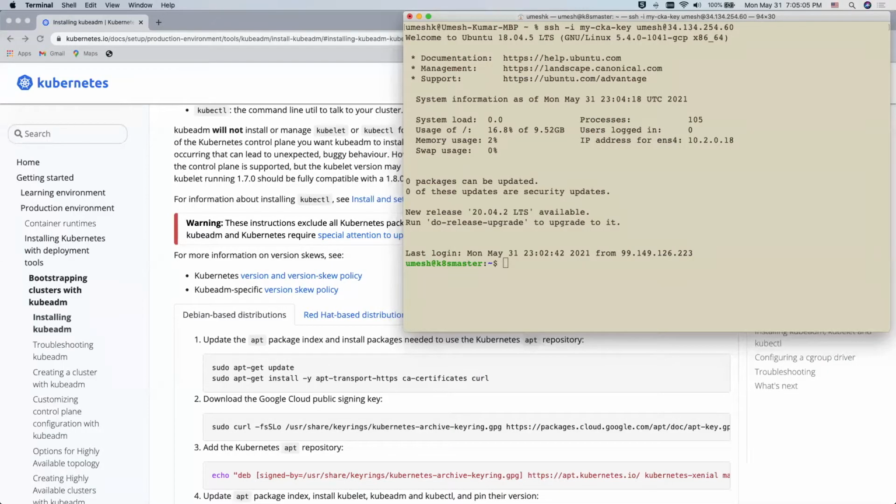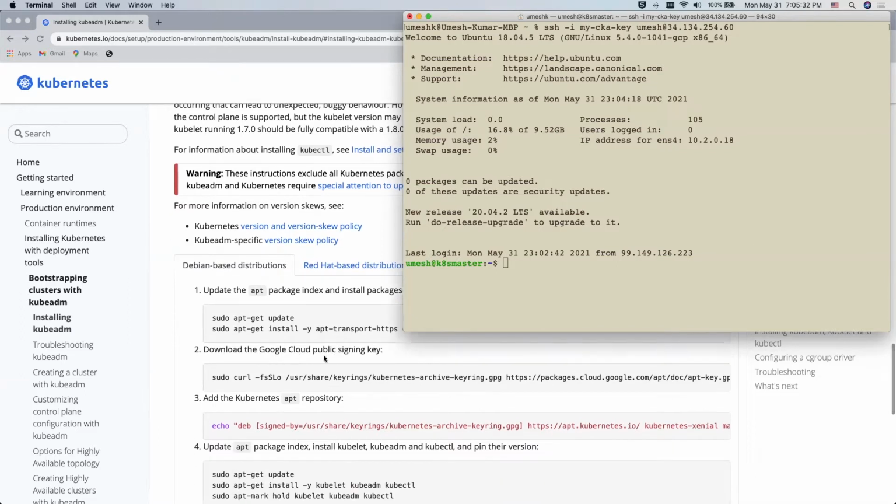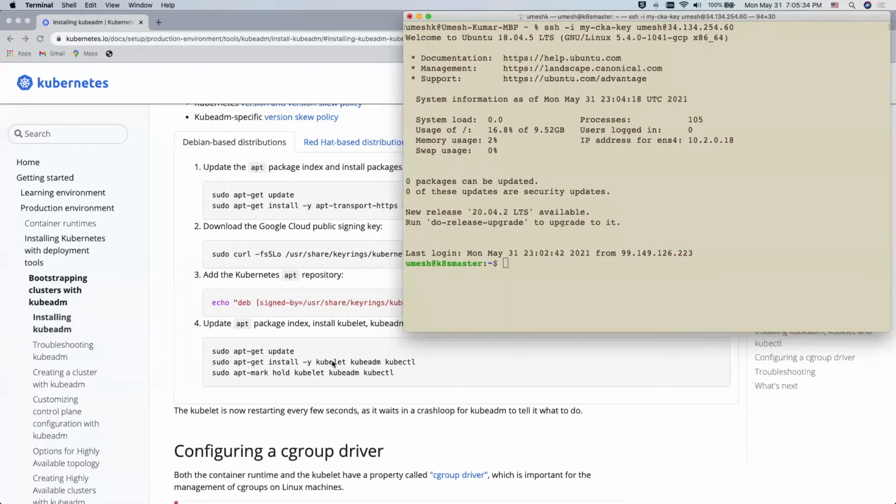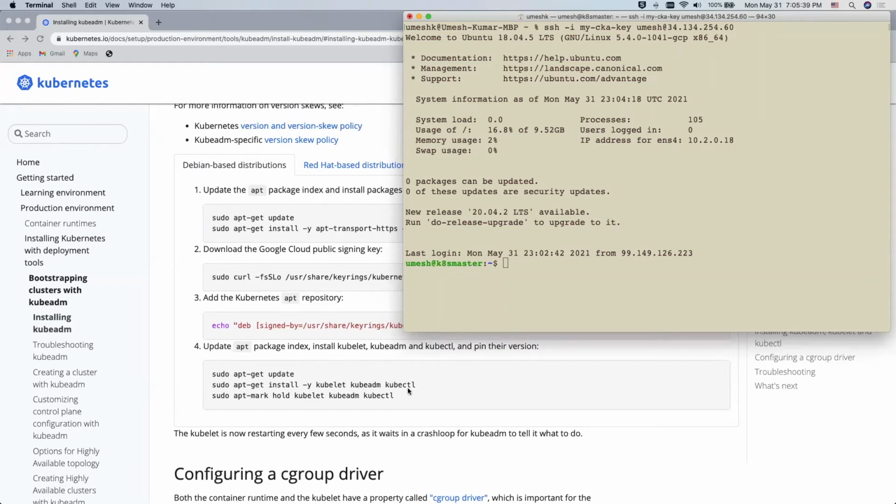If you have noticed the slide that I shared with you in the previous session, you would see 5 steps where you would update packages and then install the Docker runtime. And then we again install the packages that are required for the package indexes to work properly. And we also will download the GPG key as shared here, like a Google public signing key. And then finally, we will install the packages for Kubelet and Kubeadm and Kubectl.